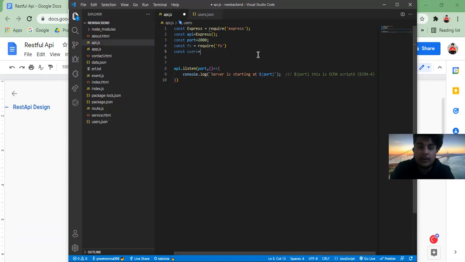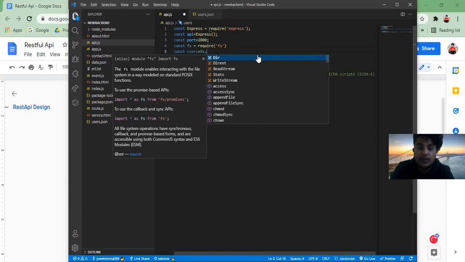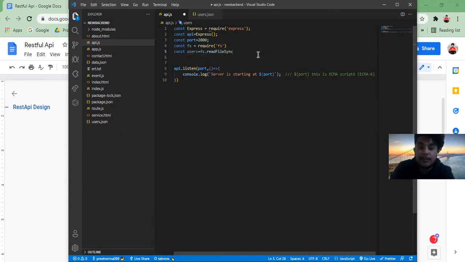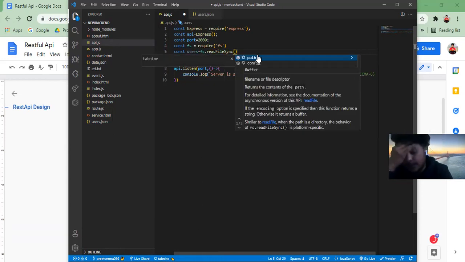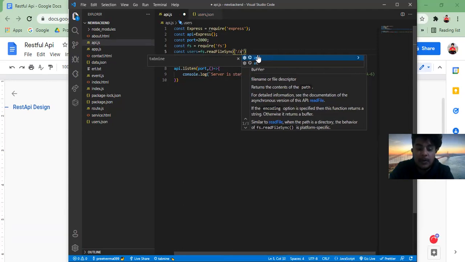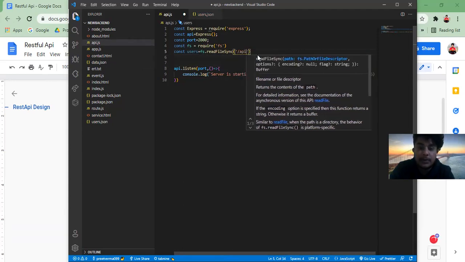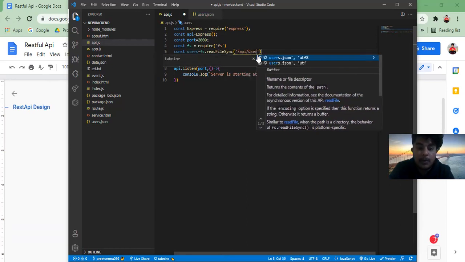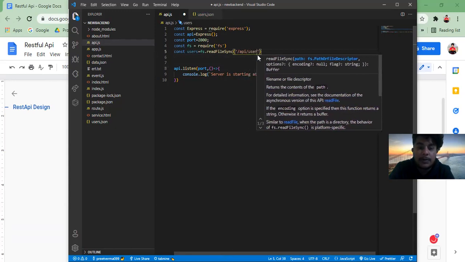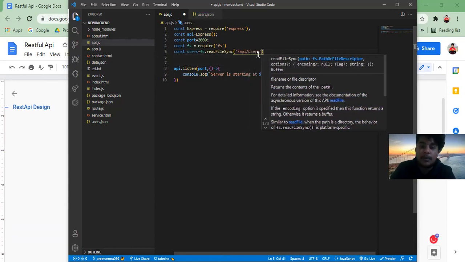Firstly, we are using fs.readFileSync. Now on which link, on which server route are we working? We are using slash api slash users.